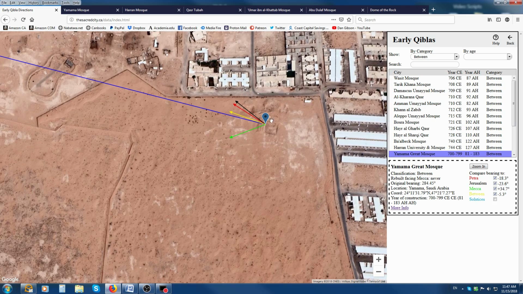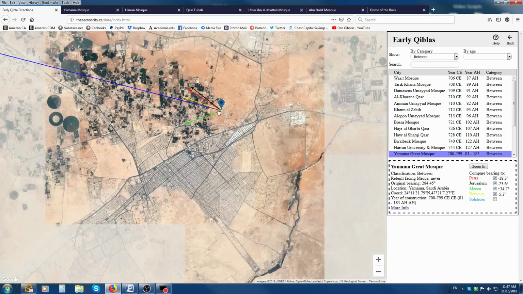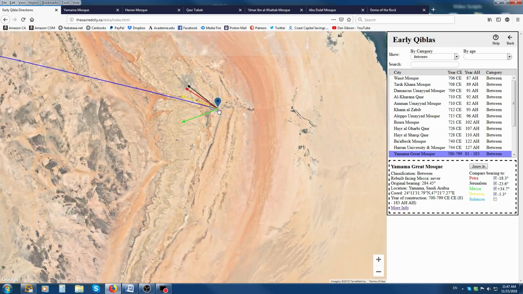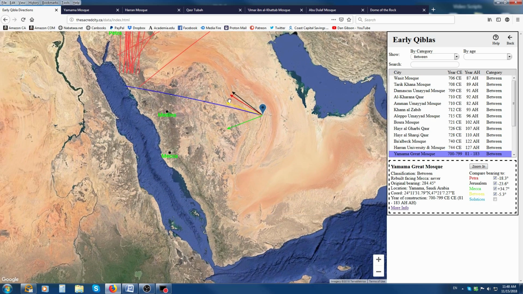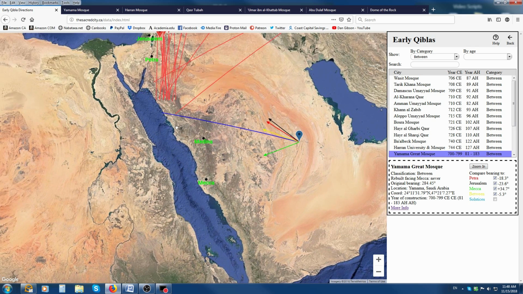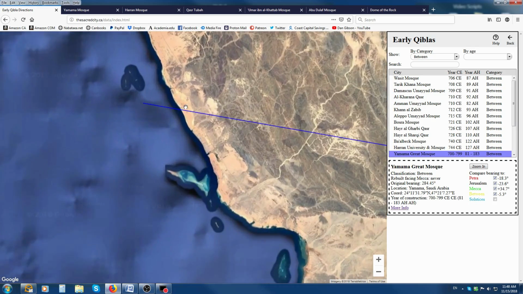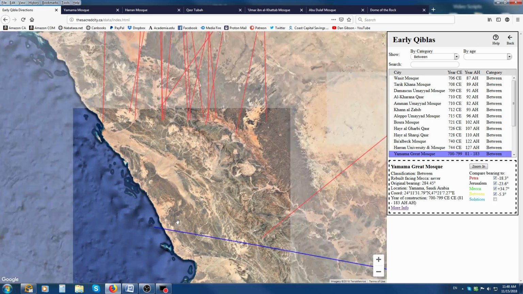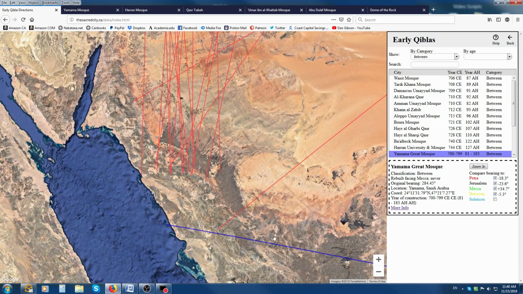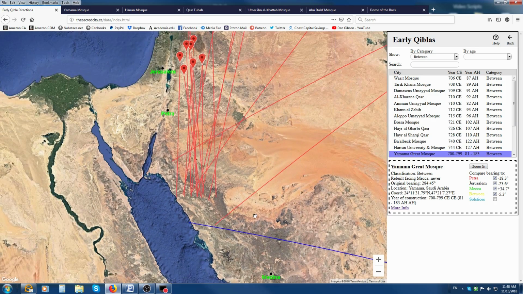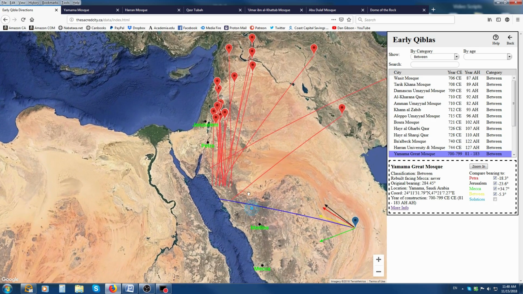Now, the other thing about Yamama that's very interesting, if you zoom out, you'll see it is basically pointing to a between position. And we don't know exactly, well, I've gone and looked here, and we've talked to different people to see what is here. And some people say, well, that's where Madat Salah is. No, I'm sorry, that is not where Madat Salah is. Okay, so if you go hunting, you will find out that this is simply halfway between Petra and Mecca. So there it is, and that's where it points in this area.